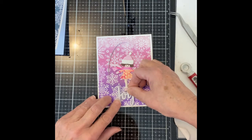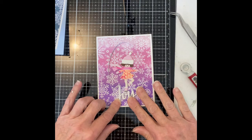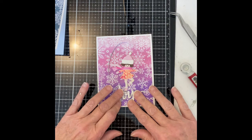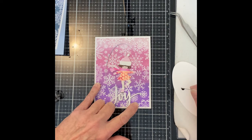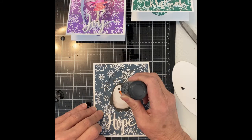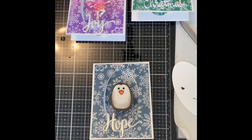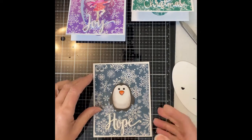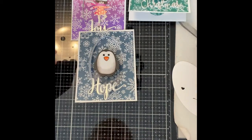Something that I should have mentioned during the coloring portion of the video was that the skater's dress was stenciled using the same Opal Blaze polish that was used on the sentiments. For the tiny eyes on both the skater and the snowman, black Nuvo drops were applied with a pin. After the penguin's eyes were done, Nuvo glitter drops white blizzard was used to accent the snowflakes. The drops dry clear, providing some nice shiny highlights across the panel.